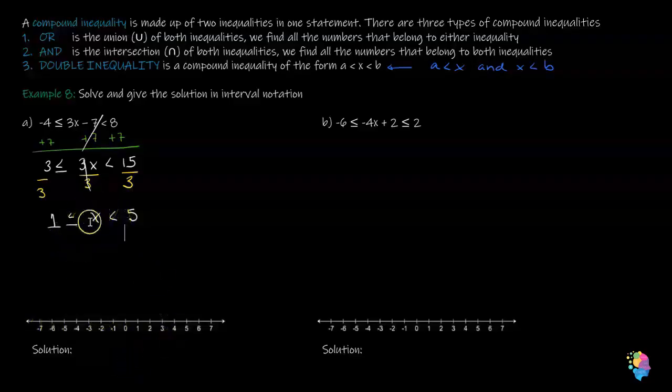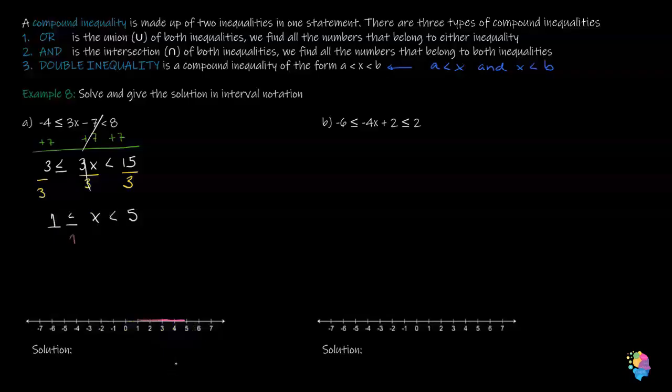Well, this one is read that x is between 1 and 5. So then I'm going to go and find 1 and 5. And since x is between 1 and 5, I'm going to shade between 1 and 5. So let's do that. I'm going to shade between 1 and 5. And then I come back.